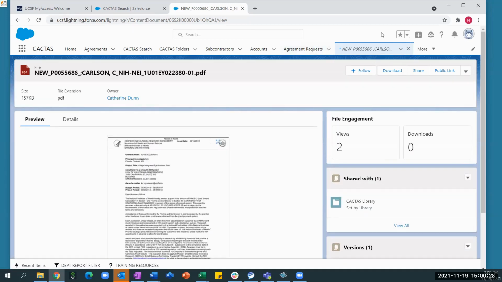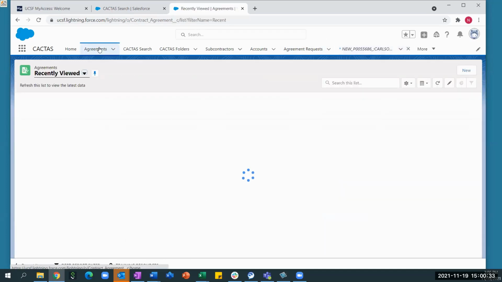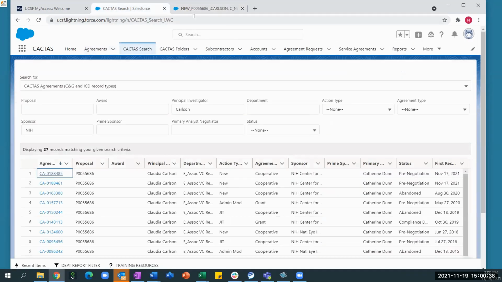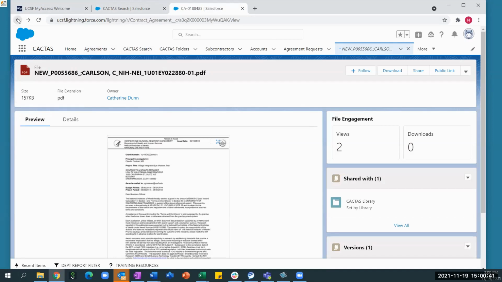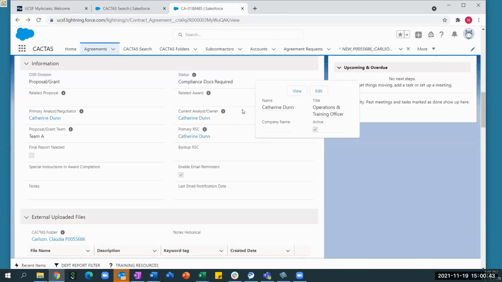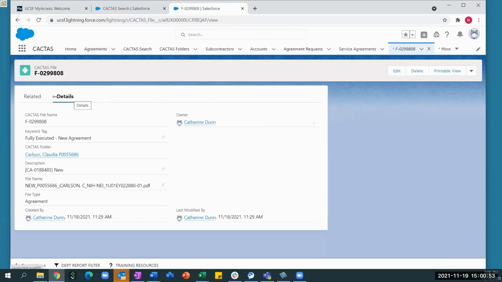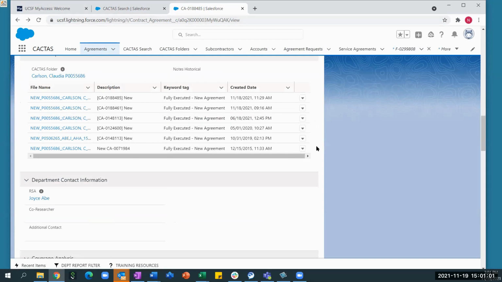You can see when I do click on that, it opens it up in a new tab. So I can go back to the agreements tab and go back to that record. If I had just clicked back, it'll take me back here to my record and I can view or download. If you click on this hyperlink, it's just going to take you to information about the file, but there won't be a place for you to download the file from this screen. Really, the only place you can download the file is from this agreements screen under this folder area.